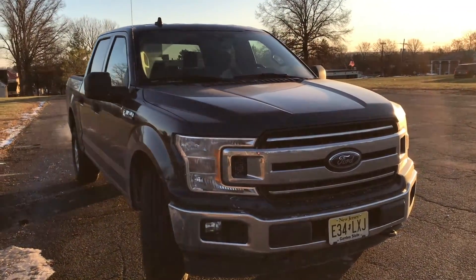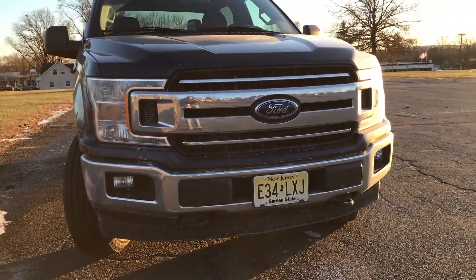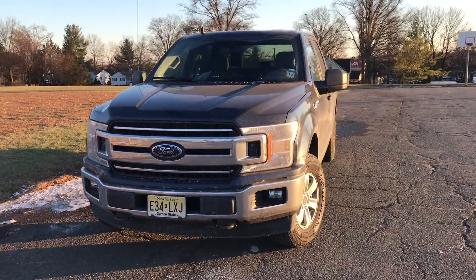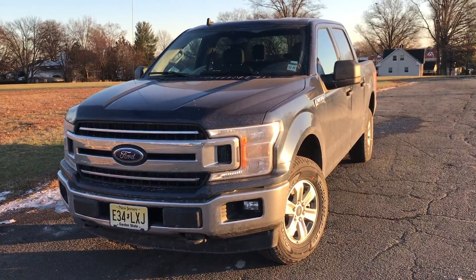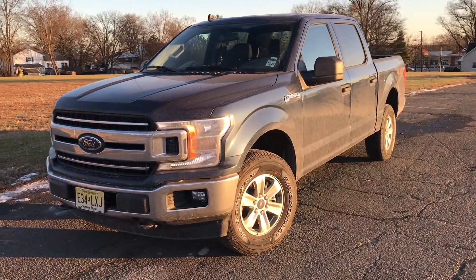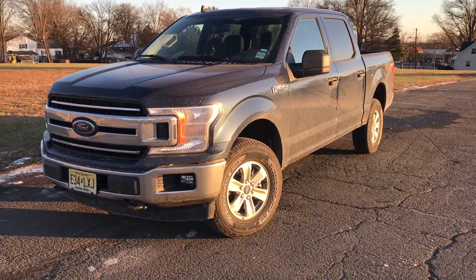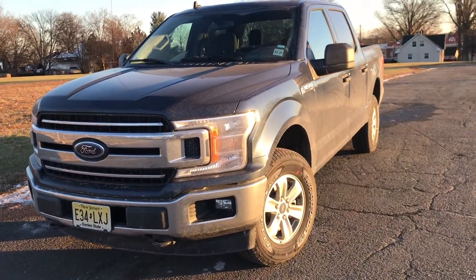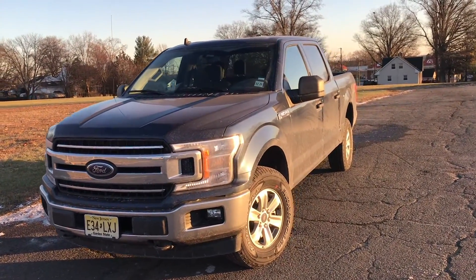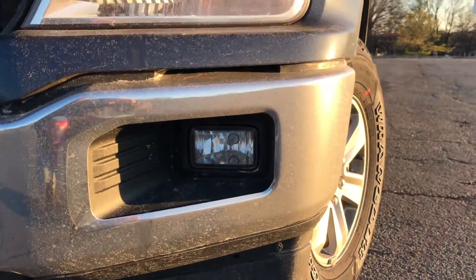It's a kind of dark blue color which I do like on these. The grille's pretty sharp — I think that's pretty standard on the F-150s. Got those nice big headlights, but the light output actually is not too great. I was up pretty early this morning and it was dark out. I would like if they put an HID kit in there. Dave on his F-150 has the Morimoto LED headlights — those things are crazy bright and really sharp looking. These are all right, but the Morimotos are over a thousand dollars, so you get what you pay for.